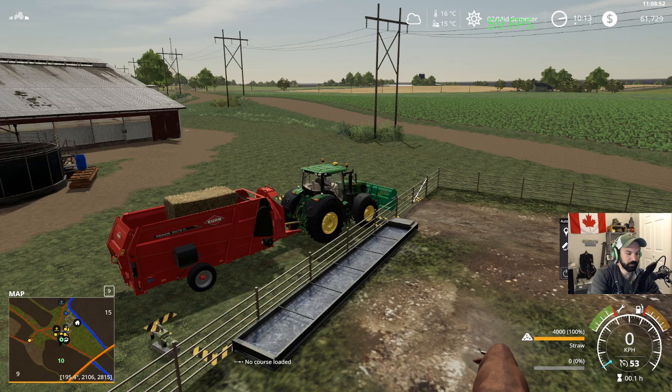Where the heck would it be? Let's just search all the mods. I'm trying to find it in the mod hub, if you're wondering, to see if it will come up with something. Water trigger decoration. Do I not have it in here? Where would I have found it from? Just a water tank? No. Water wind turbine? No. Where on earth would it be? It's not a water fountain. Water trigger decoration? No idea. Oh well.